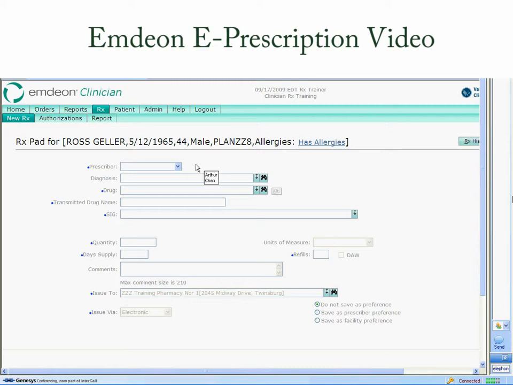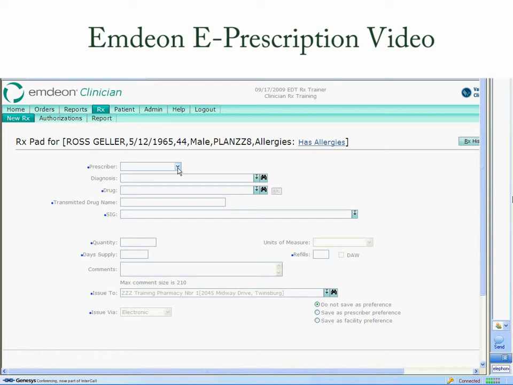Now, before we begin filling out this prescription, I advise that you note down that there are 3 helpful hints that you should always try to remember before prescribing a medication. One, follow the blue dots. All blue dots are required fields that need to be filled in before finishing your prescription. Number 2, take advantage of the drop-down arrows, whether the drop-down arrows are maintained by you or by us as an MDON. Please take advantage of simply clicking on it and finding the selection of your choice.